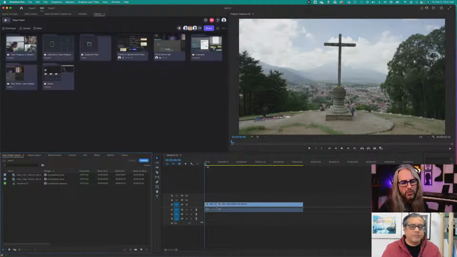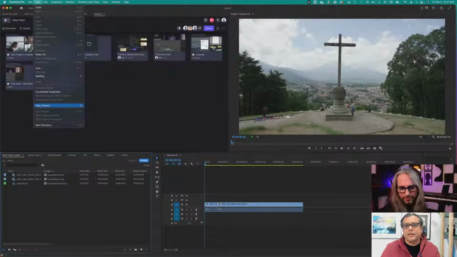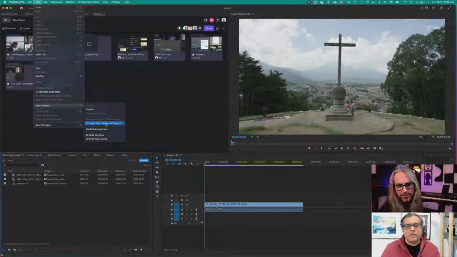Yeah, and we've shown Frame a couple times. One of the things that I love that you just showed is converting the project. Can you show that menu item again where people convert projects to team projects? You can convert a project to a team project. In this case, it's grayed out because we just did the conversion. Right. You can go the other way around as well. If you want to take a team project and make it a standalone project, it allows for that too.